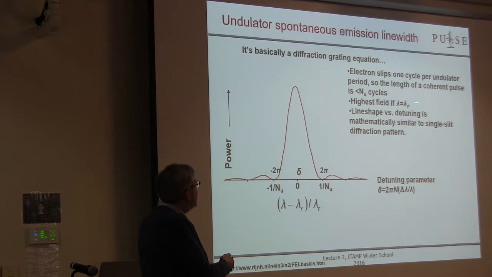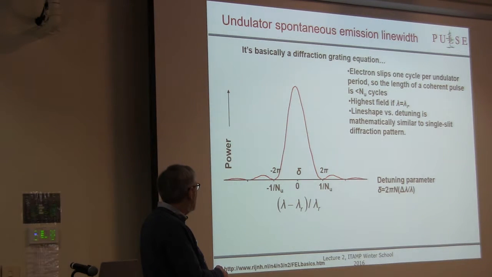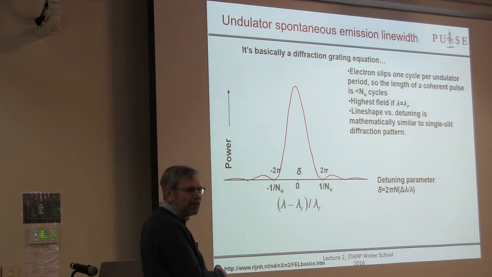The highest field, the best opportunity to get this coherent addition, happens exactly on the resonance. Okay, so if you're not quite on the resonance, how does it go? Well, it goes like the diffraction grating. It goes like a nice little Fraunhofer pattern. You can be very unlucky and get destructive interference over exactly adding up over the N periods, or maybe you could get unlucky in other places, but basically it falls off like this.